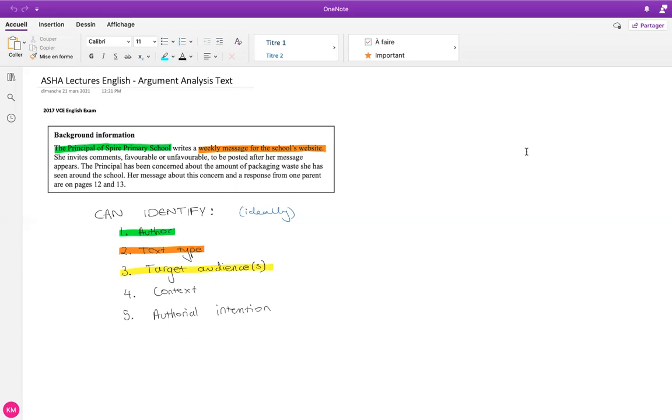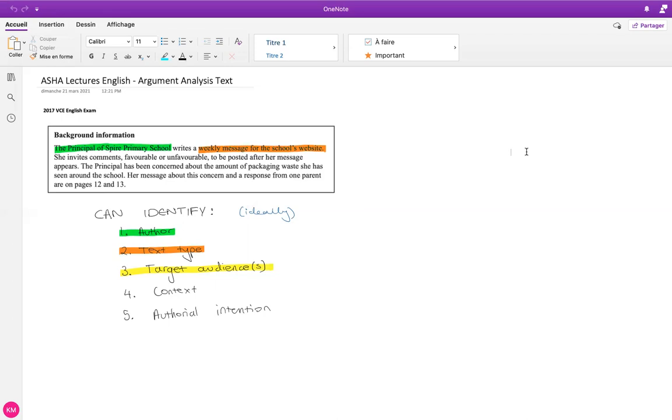Each argument should be framed around a particular target audience. Now, if this is new information to you, that's actually good. You've learned something. If not, please just keep that in mind as you're moving forward. If you're already aware of this, make sure you're actively practicing the skill of identifying several target audiences. Okay, so with that being said, let's identify this one. Who are we targeting? Are we targeting primary school students? Probably not. I hope not. Safe to assume that we're not.